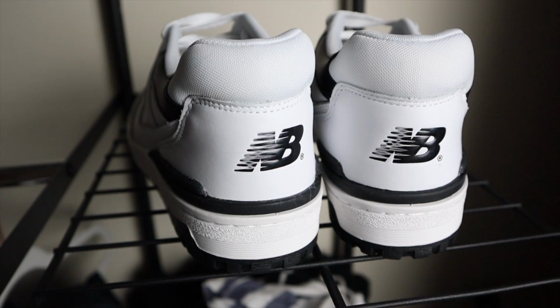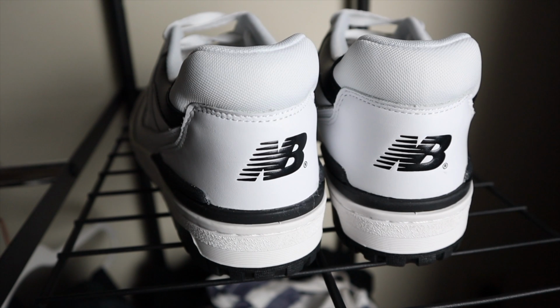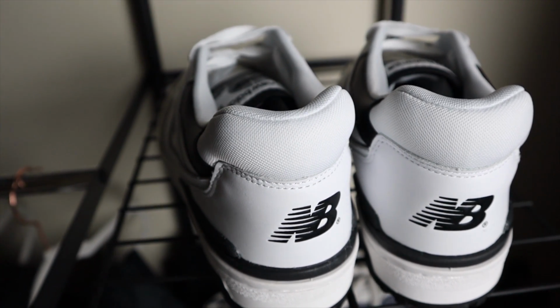So when it comes to sizing and fit, all three of these do not feel the same. So for example, the 550s, these black and whites are 9.5. My first two 550s, I went with a size 10, and I did experience that heel slippage that a lot of people complain about. So I decided to go with a 9.5 on these black and whites, thinking, okay, would they half size down? They might fit more tight. They might feel more secured around my Achilles area.